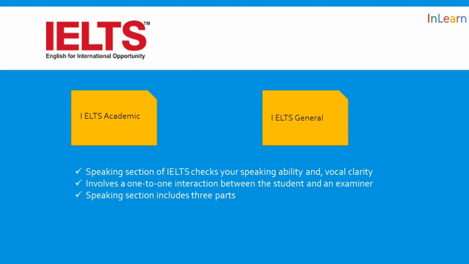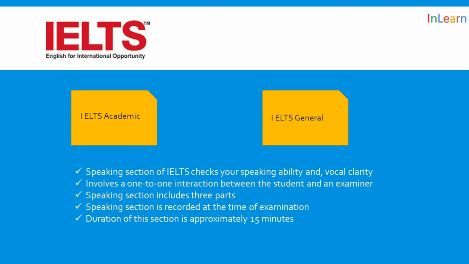This speaking section includes 3 parts. It will give the examiner a chance to check the student's range of different speaking skills. And, the IELTS speaking section is recorded at the time of examination. The duration of this section is approximately 15 minutes. So, in 15 minutes you have to prove your speaking ability. How's that? Sounds fun, isn't it?